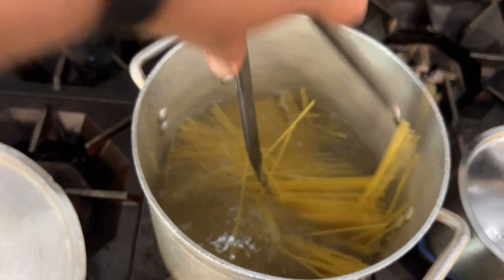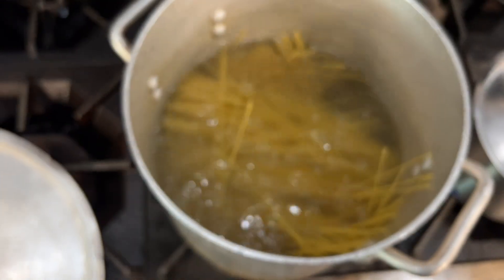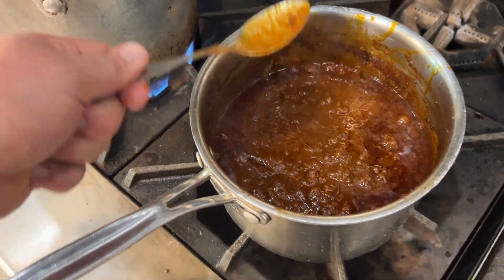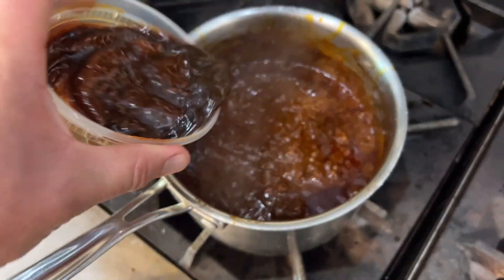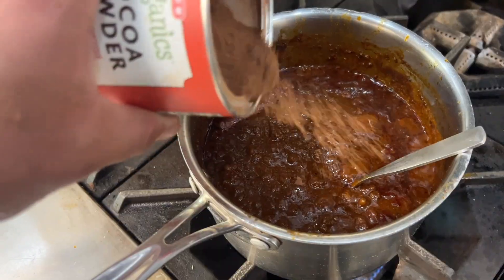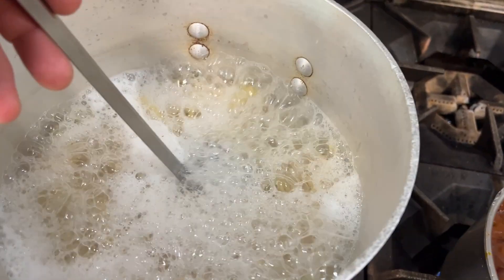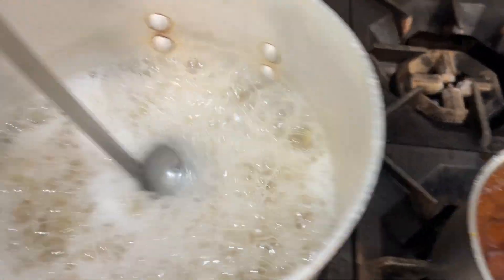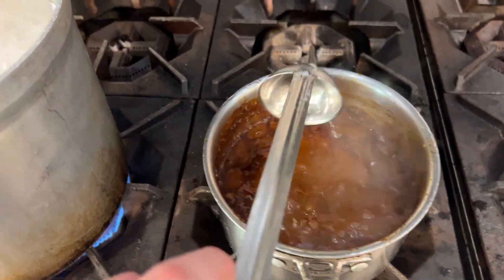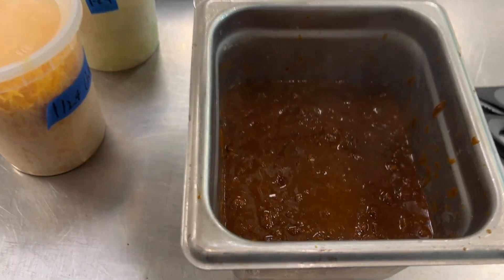We're going down with two pounds of spaghetti — we're not going to break it, just let it get soft and put it down in salted water. For the chili, we start with our base chili — you can watch that video to see how we got there. Adding Worcestershire sauce, barbecue sauce, a little sugar, cocoa, a cinnamon stick, and a little pasta water to thin it out a bit — I thought it was too thick to go on top of pasta. We're trying to recreate Cincinnati chili, not do it exactly, since we're starting from a different base.